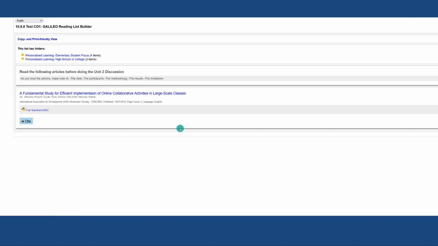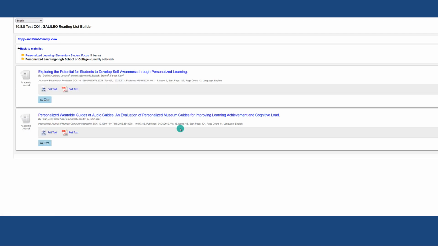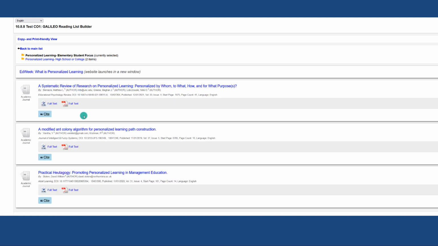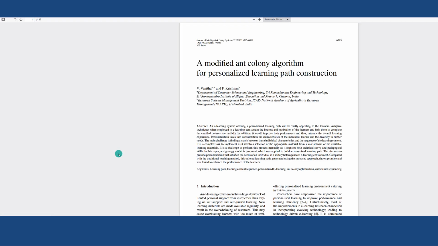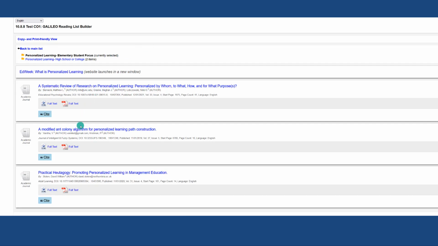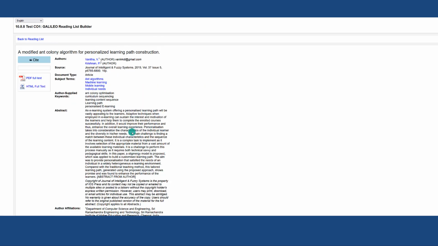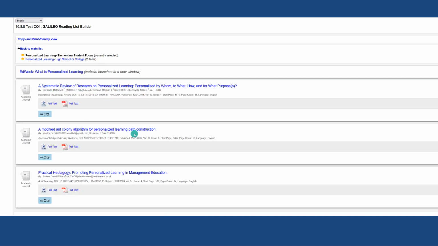Here is a list of my instructions and my notes that I included, and then here are those different folders. I'm able to click on those folders, which will then open up almost like another mini reading list with the journals linked in, the citations linked in, and then I can either go back to the main one or hop to the different folder here. I'll be able to click on the full text, or I can click on the name of it to read the summary before jumping into the particular full text, and then I can always go back to the reading list and see the different ones there.